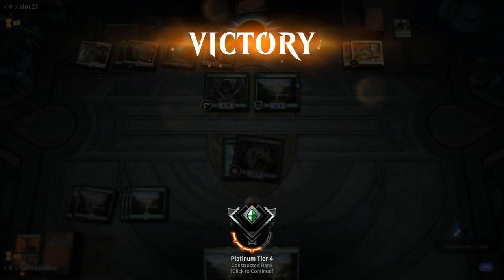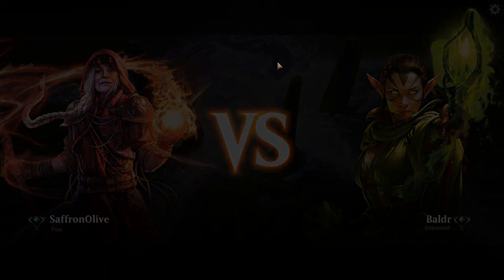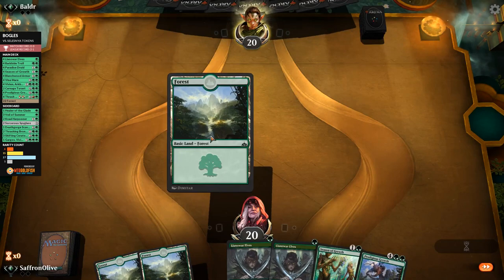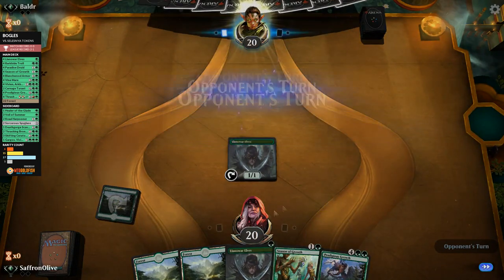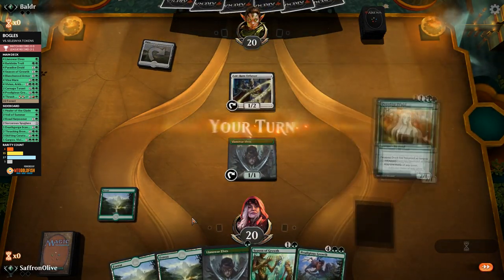All right. Bogles. Sweet. All right. Budget Magic time. We are playing some mono green Bogles. And, alright. This hand, we don't have any hexproof creatures, but we do have a Season of Growth. And we have some Llanowar Elves for ramp, so this seems reasonable. Playing for our opponent, Rune-Scarred Demon.